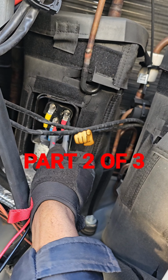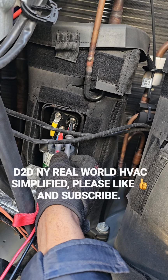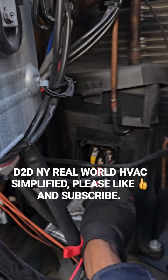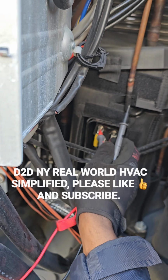So I'm going to meg test this compressor here. I'm going to make sure that the power is dead before I remove the power wires. So there's no power on this thing, it's dead.